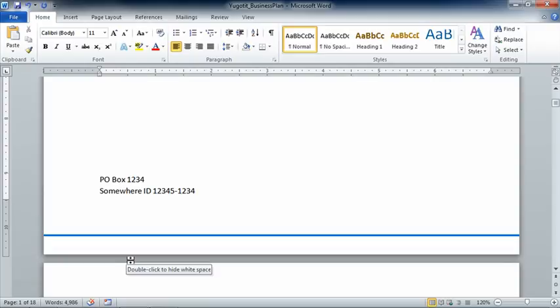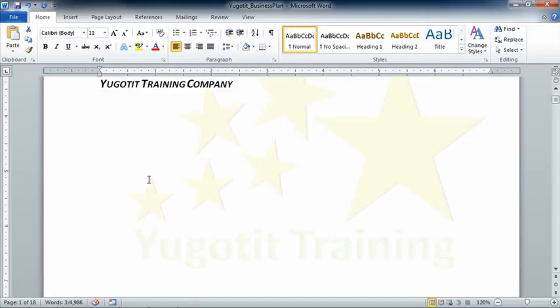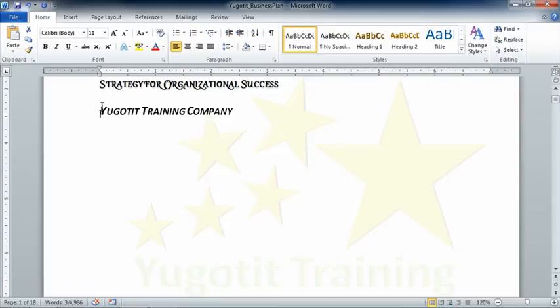Now what I want to do before we move any further is I want you to watch me select a couple of things. I'm going to click and drag over P.O. Box 1234. You'll see that when I get to the end, it looks like it includes a space. The same thing happens if I scroll up a little bit, back to our You Got It training company, and drag all the way to the end. I am able to click and drag and not include that little space if I end after the Y. Now, it can be really tricky because right here with the mouse, it wants to include that extra space. I'm going to deselect the space by holding Shift and pressing my left arrow key.